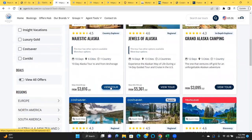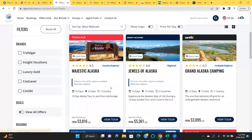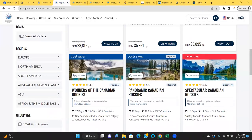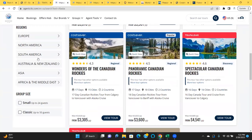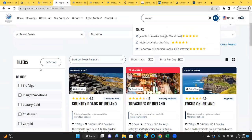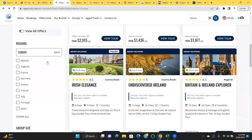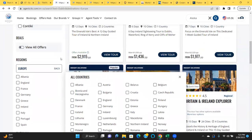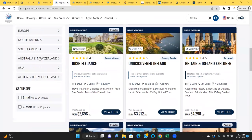She booked it as her first booking and made probably seven or eight hundred dollars. Amazing potential on this site. Now let's go over the registration for Europe Express. Trafalgar covers Europe, Northern America, South America, Australia, Asia, and Africa. For Asia: India, Israel, Jordan, Nepal, Sri Lanka, Thailand, and Turkey. For Europe: Albania, England, France, Germany, Ireland, Portugal, Spain, and many more — they have a gazillion countries. It's like a one-stop shop with six international suppliers.